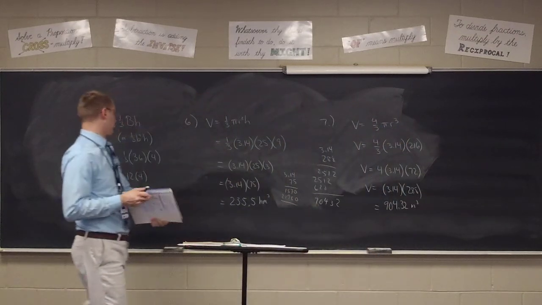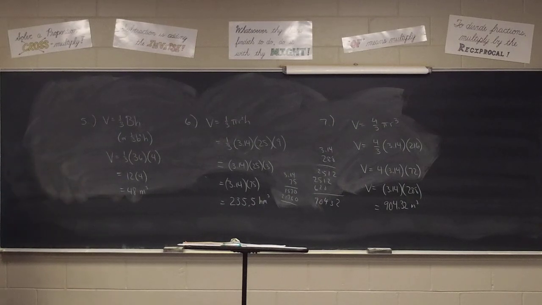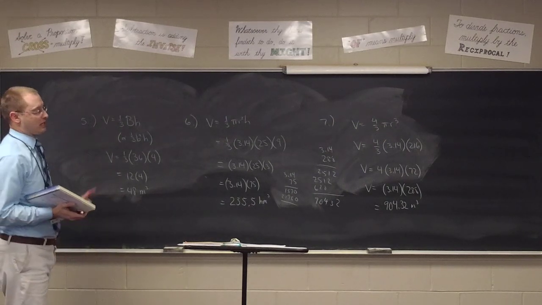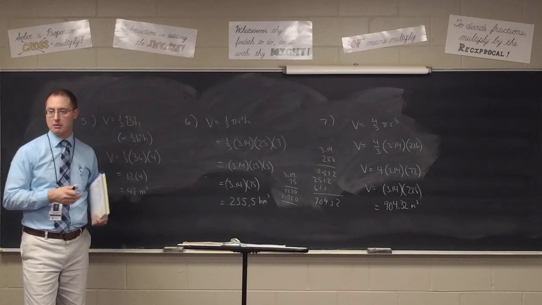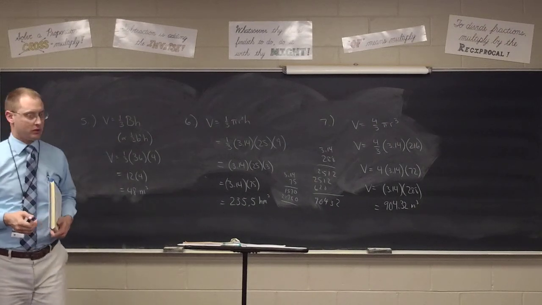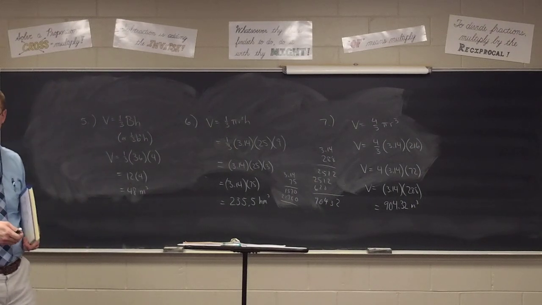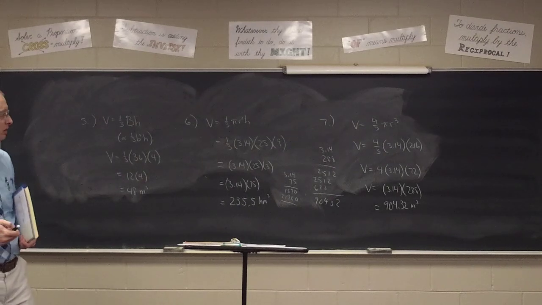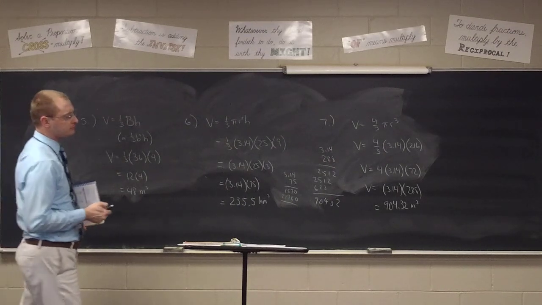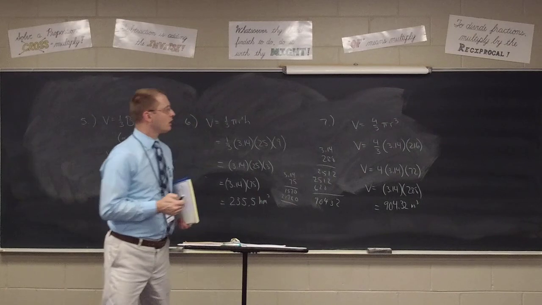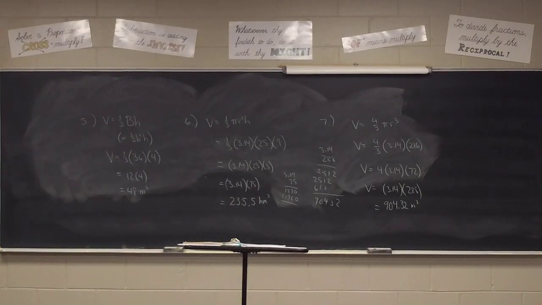All right, check your answers. Did you get 48 cubic meters, 235.5 cubic hectometers, and 904.32 cubic meters as your answers? I got 5 and 6 right, but for some reason it did not go like that on the second. All right. How did you do, Lana? I got 11. Okay, go on to the next set, 8, 9, 10. How about you? Let me take a look at 7, and then I'll start you on 8, 9, 10.